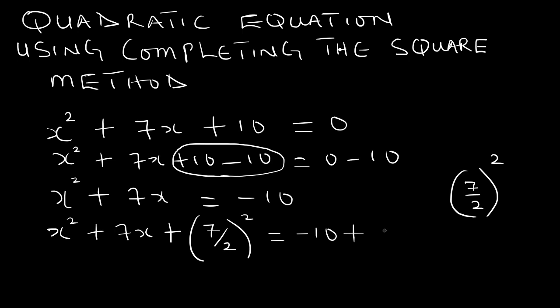Now on the right hand side, we are going to open up this bracket. If we do that, we'll have 7 squared, which means 7 times 7, and that is 49. And 2 squared means 2 times 2, which is 4. On the left hand side, we are going to leave it as 7 over 2 all squared. There is a reason for that. So now, we are going to work on this fraction.